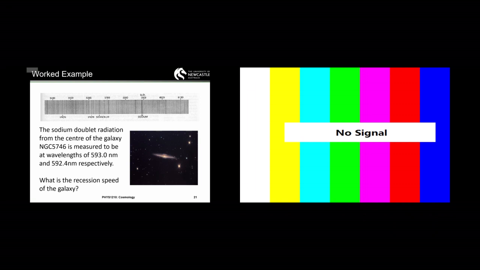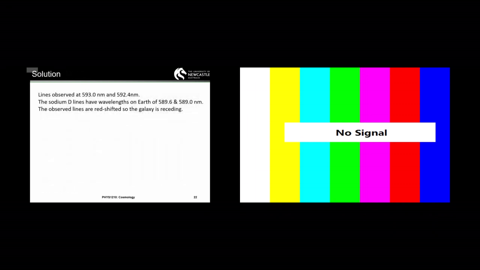If we look at that pair of peaks or troughs and we observe them at a slightly different location compared to what we know they are in the laboratory, then that allows us to estimate the speed using that change in wavelength. Now, you're going to have a go at doing this in the lab next week, I think, for a bunch of examples. So we're just going to try and do a calculation here.